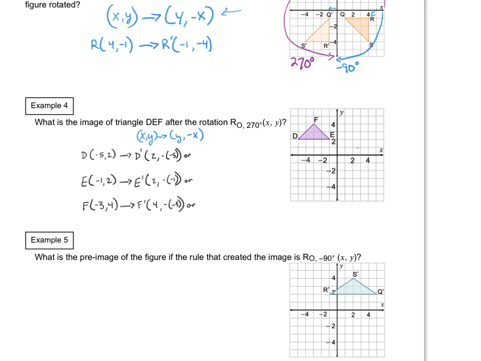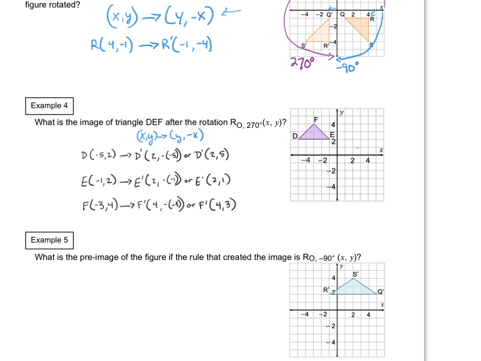All right, so go ahead and do that transformation. I had D, E, and F. I went ahead and took the points off the coordinate plane, and then I know my transformation is going to be, I'm going to switch my y's and x's, and then the x is going to become negative. So all of my y values became my x values, and then I have the opposite of the x value, the opposite of the x value, the opposite of the x value. So D prime is (2, 5), E prime is going to be (2, 1), and then F prime is going to be (4, 3).